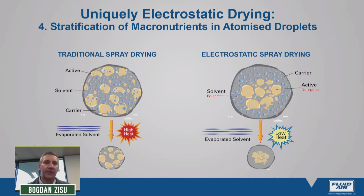In traditional spray drying, we have a random arrangement of the macromolecules as well as the water component. And when these are dried at high heat, there's a natural tendency for the lipids to congregate on the surface of the particle. This is a well-known phenomenon. But in electrostatic spray drying, although we can't completely eliminate these natural forces, we do have some control to minimize this effect. So what we're doing is charging our particles or macronutrients based on polar groups. Just to put it in very simple terms.